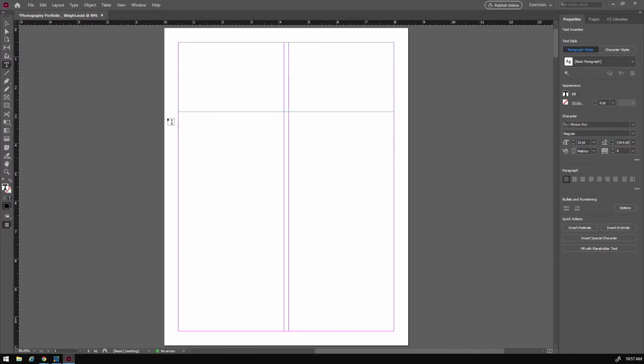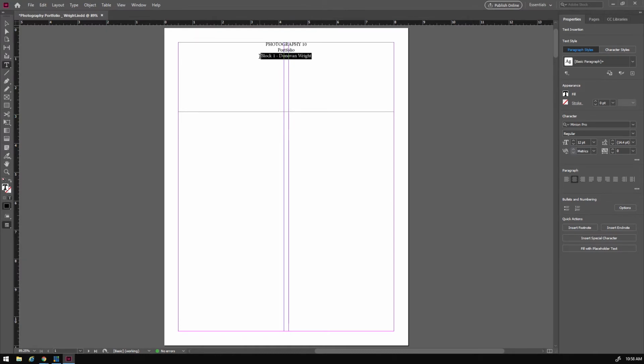Roughly there. And inside that box, you want to obviously type Photography 10, and then go to the next line and type Portfolio, and then we're going to do one more line, and I'm going to call this Block One, and I'll put my name on, Wright. I'm a big sucker for things being centered, so I'm going to highlight all the text that I just typed. I am going to go to the paragraph settings here, and I'm going to center that whole block of text.